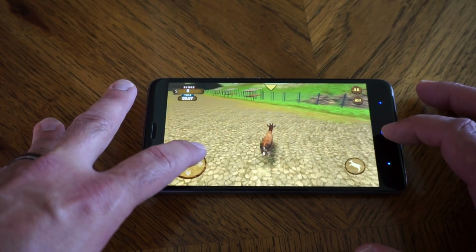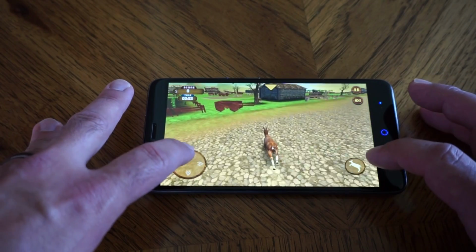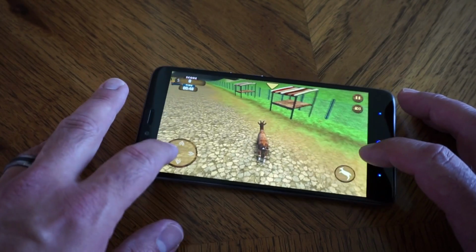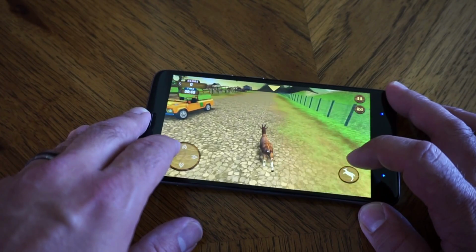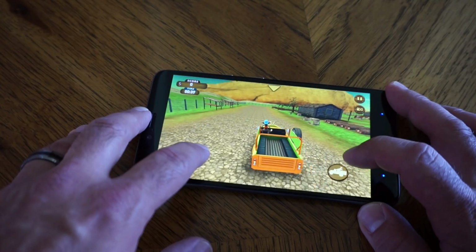The screen is absolutely fantastic. It's 1080 by 1920, if I'm not mistaken. We'll go to the ZTE website here in just a little bit. It's kind of hard to do, I'm working behind the tripod here. Hold still. There we go. But yeah, the screen is very sharp, very colorful. I don't have the brightness turned up very much right now.